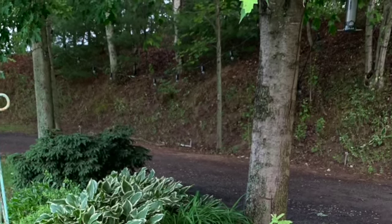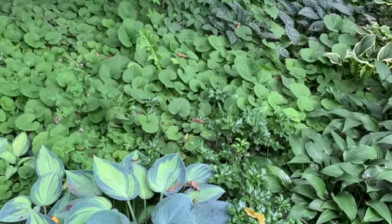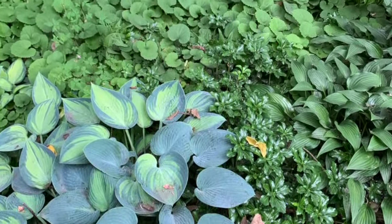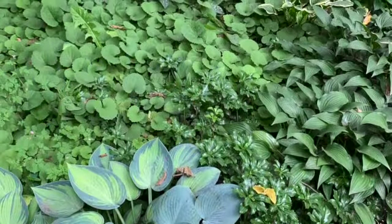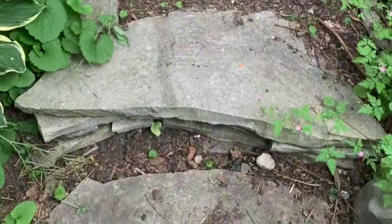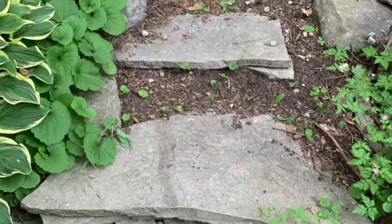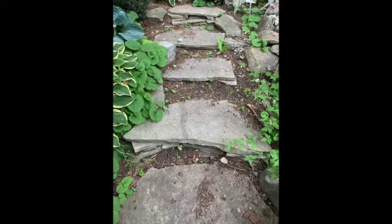Here's my inspiration, pictures I took from the botanical gardens at the Agricultural Museum here in Ottawa. Isn't that spectacular? So lush and full of texture and greens. It's beautiful. Something that I would love to add onto that hill as well is a stone staircase pathway leading up to like a little secret room up in the woodland area. I think a staircase would add such great visual impact to that hill.